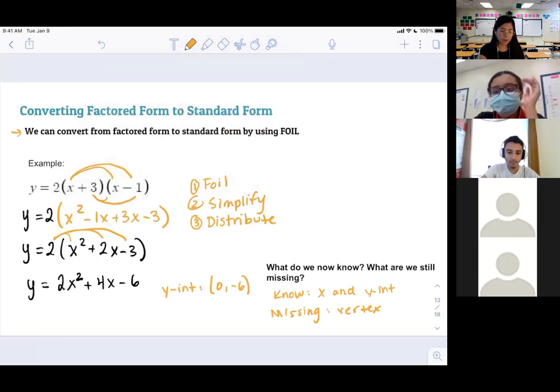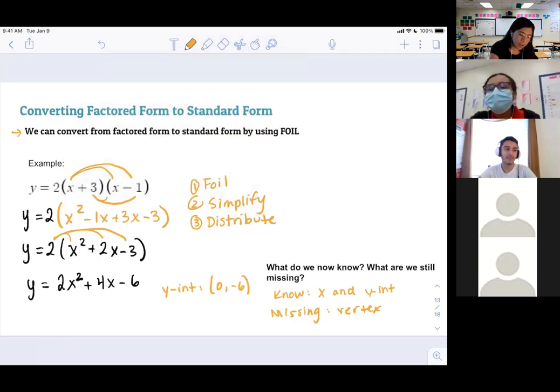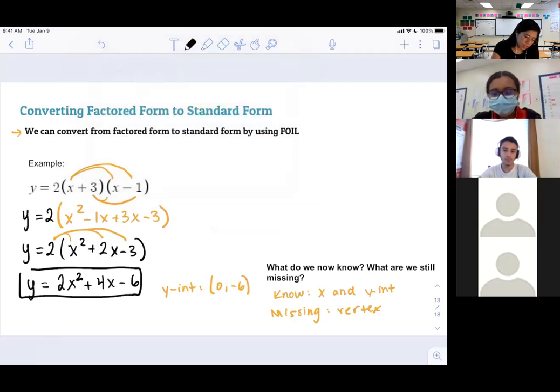So let's see what do you guys think? How do you think we'll be able to figure out the vertex? I remember I hated this because in some occasions you would add a number and some you would put negative. Turn it into vertex form. Well, okay, we're not going to turn it into vertex form, but we can use the vertex formula. Yeah, because now I have a standard form equation. And when you're in standard form, you can use the vertex formula.